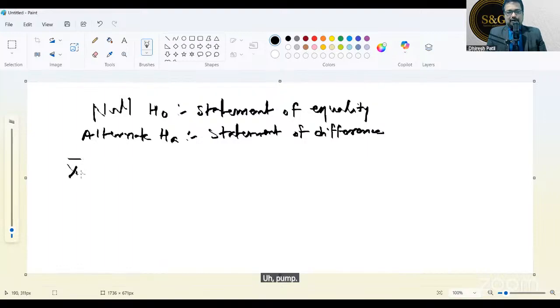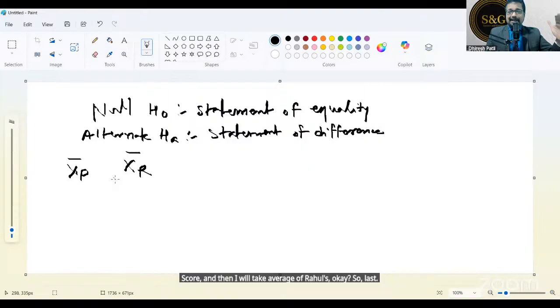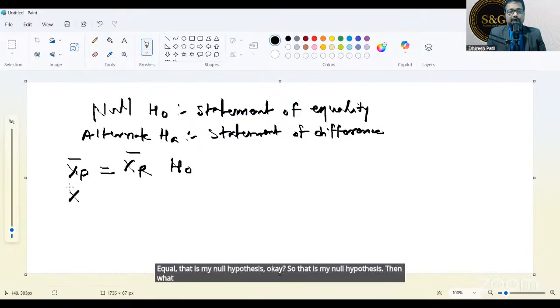I will take the average of Pant's score, and then I will take the average of Rahul's. So the last 20 or 25 innings average I will take. The null hypothesis says both averages are equal. That is my null hypothesis. Then what will be the alternate hypothesis?